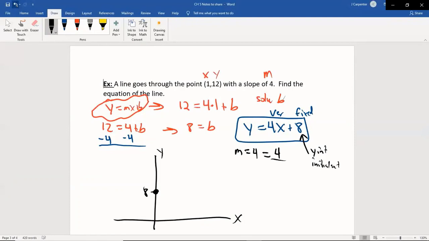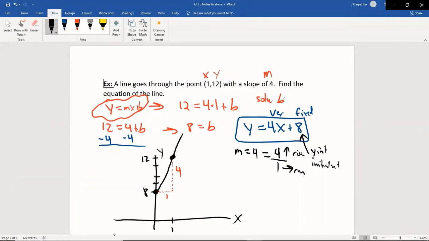This feels weird, but when we want to plot a second point using the slope, we actually want to write it as a fraction if it's not 1. Because that way we can see that the run is 1. So that says we're going to go right 1 from any initial point, and the rise is 4. Because it's positive, we'll go up. So from this point, we're going to go right 1 and up 4. Now, if I go right 1, we started at x equals 0, so we end up at 1. If I started at 8 and we go up 4, 9, 10, 11, 12. Sorry, they're not spaced perfectly. I'm not going to correct that. And there's our second point. And then you can connect the lines and extend.